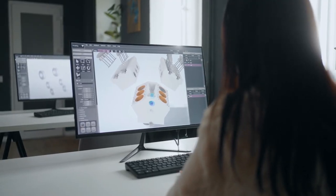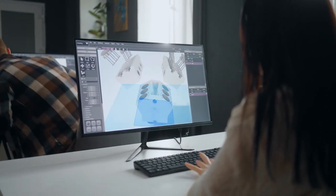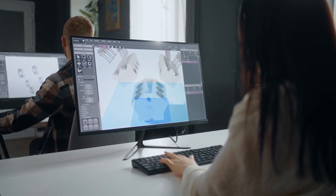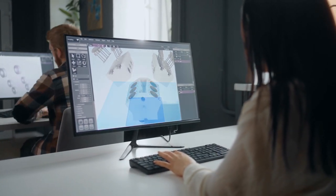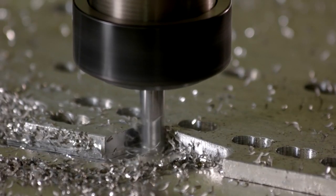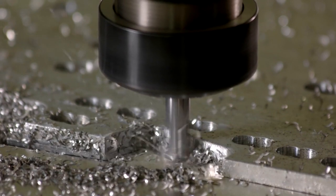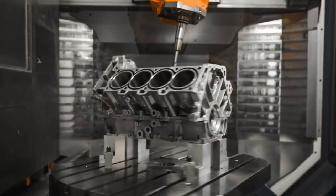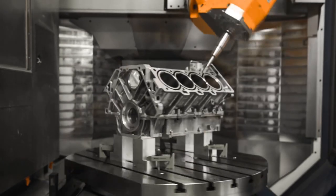Essentially, you design a 3D model on your computer using software like Fusion 360 or AutoCAD. Once your design is complete, the CNC mill carves your model from a block of material following the digital instructions. This precision makes it ideal for creating intricate custom items. You could manufacture detailed jewelry, personalized signs, create specific machine parts, or even produce unique guitar bodies.